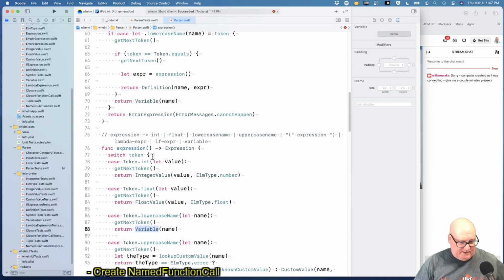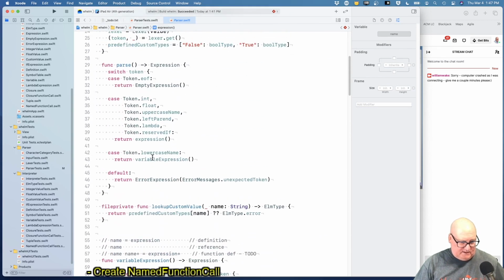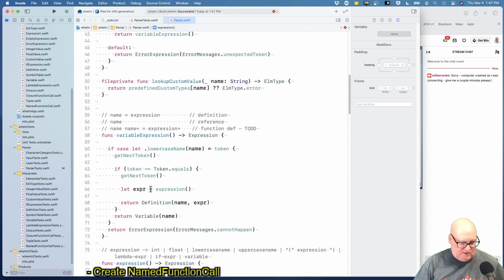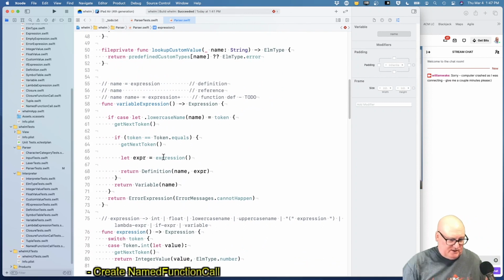Well, it's an overlap that tells me this is, oh no, this is variable expression. Okay. Oh, this is our equals thing. Yeah. Okay. I got there eventually. It sort of builds in the variable. If it's a lowercase name token and the next token is not an equals, then it's just a variable.